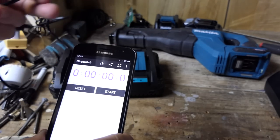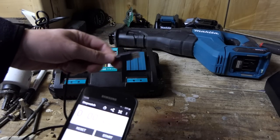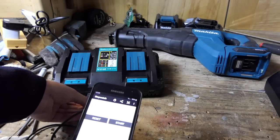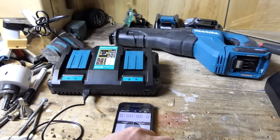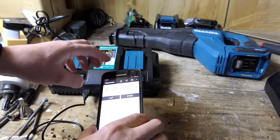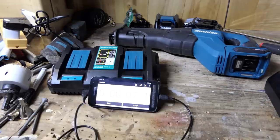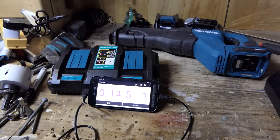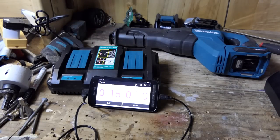Let's see if the USB chargers work. My phone's currently on 80%. I am going to charge it for 15 minutes in the knockoff charger and then the original charger, and we'll just see how much difference it makes, whether there's any difference. Let's go. Boom, boom. And away we go. Right, coming up to 15 minutes now, and we're on 88%. So we'll call that 8%.